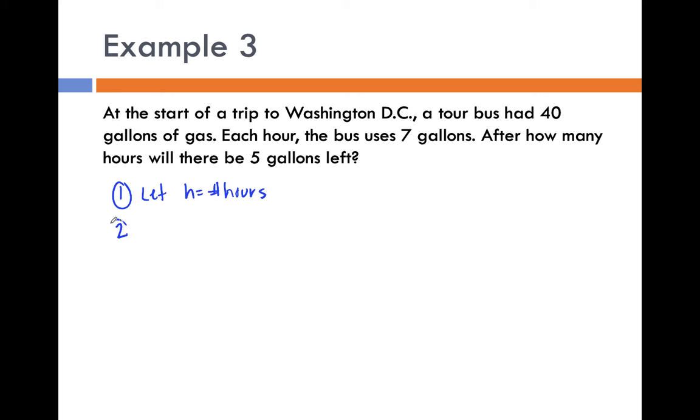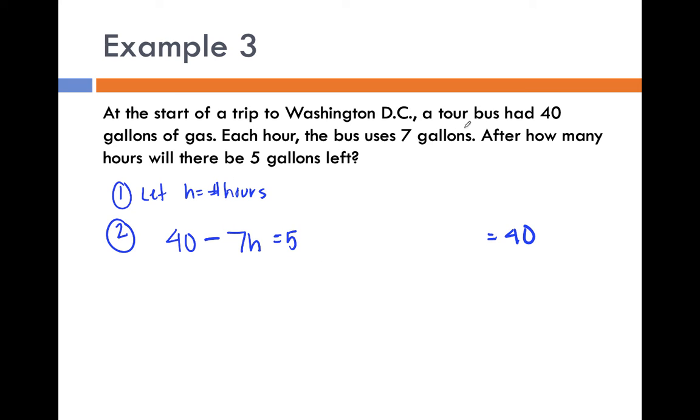And then there's actually two ways you can write this equation, depending on how you read this, like some people read these questions a bit backwards from others. So I'm going to show you two ways. One way you can write it is by putting the total number of gallons that are remaining on the end. And the other way is that you can put the total number of gallons that the bus holds on the end. If you're doing it this way by putting 5 on the end, that means you're subtracting from the total or from the original amount that the bus had. So you start with 40 gallons and then you use or subtract 7 gallons every hour for H hours.